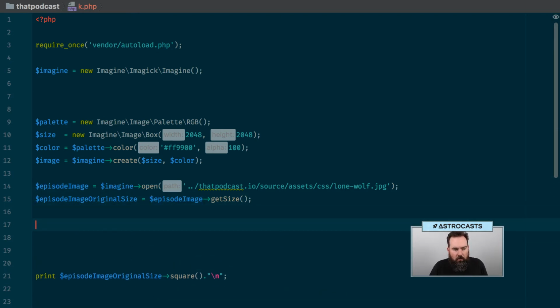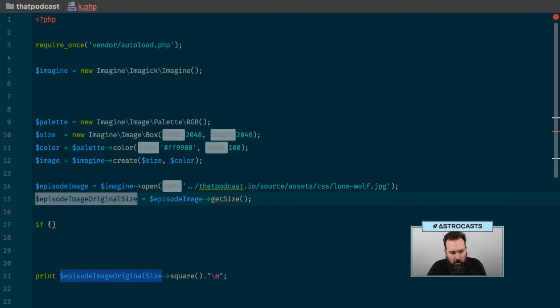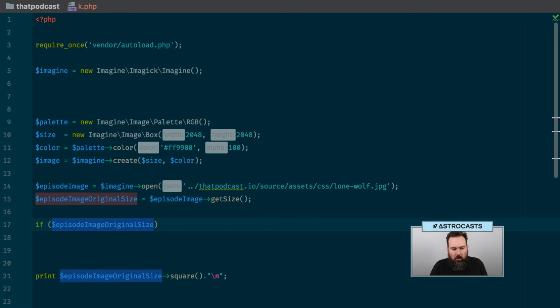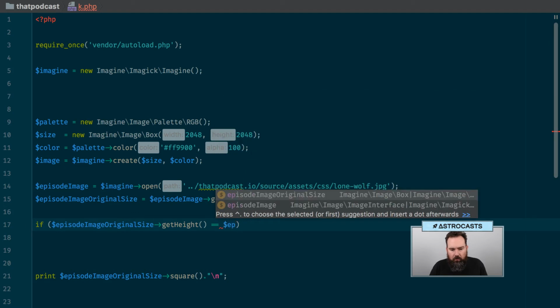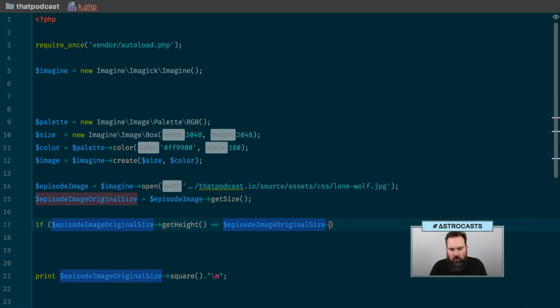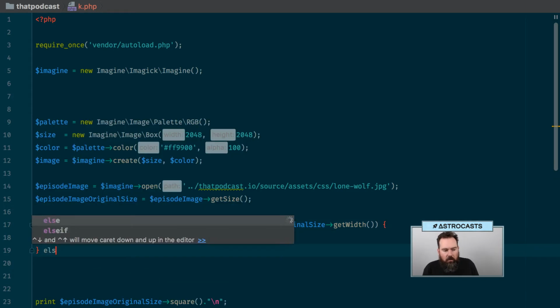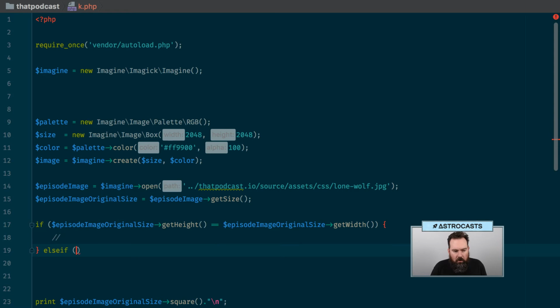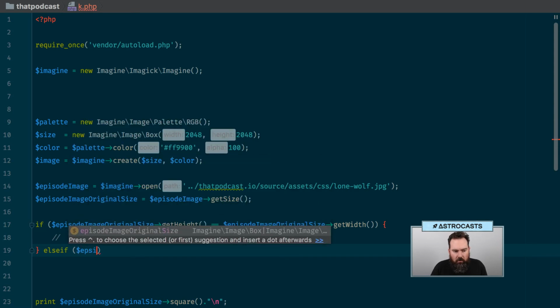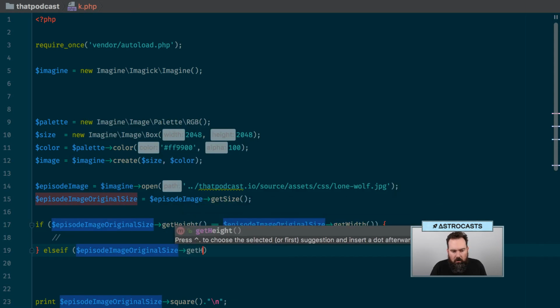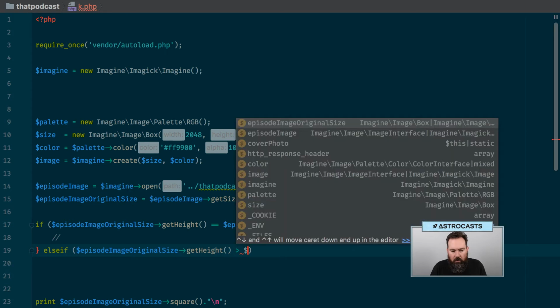So if width and height are the same, what we would need to do is different than if episode height is greater than the width.